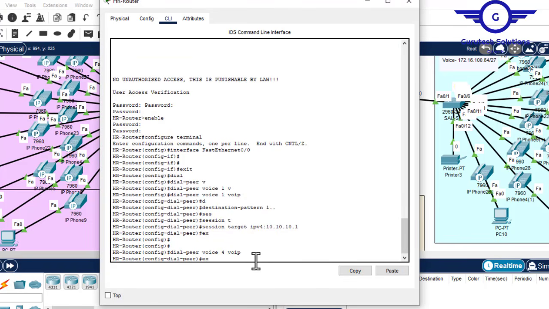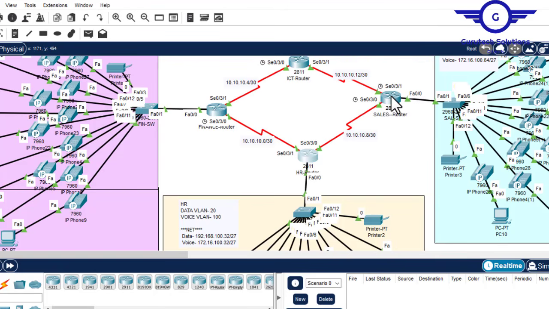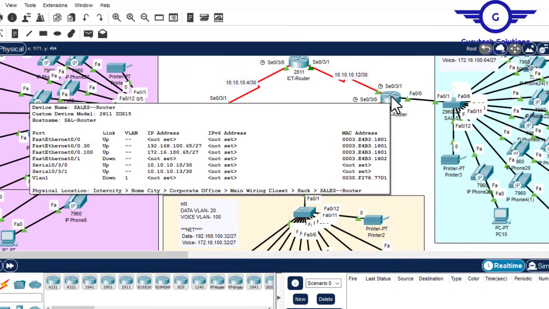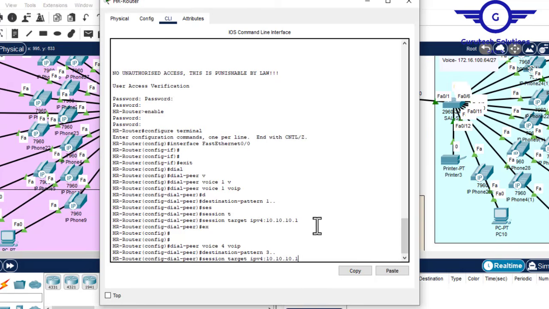Then let's say the destination pattern to be 3 dot dot, and the session target IP address of that router's interface to be, let's say, 10.10.10.10.